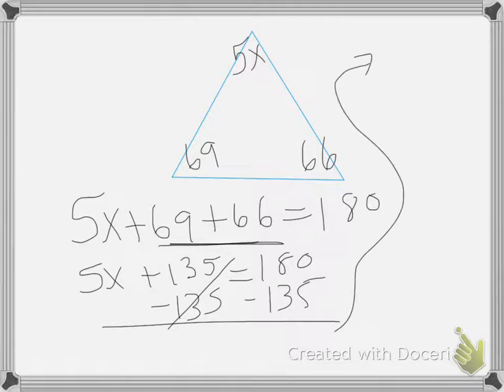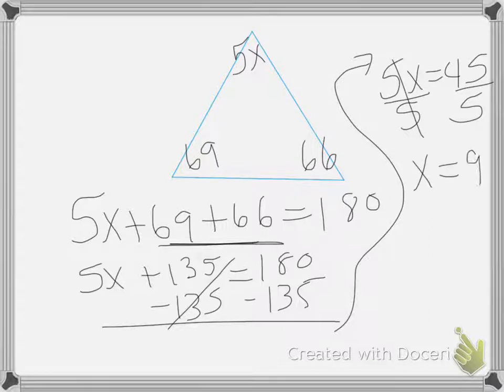Finish it up here. 5x equals 45. You have all that, but you just forgot to divide by 5 on your paper. And you had it, then you erased it. I don't know why. X equals 9. That's the answer. Don't forget to put that on your number 6.